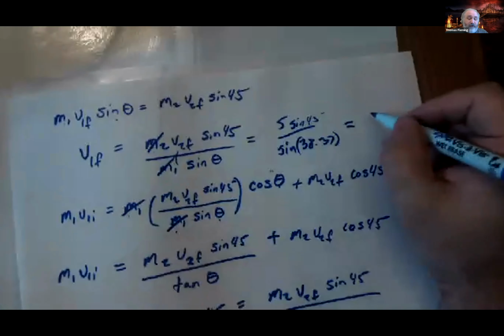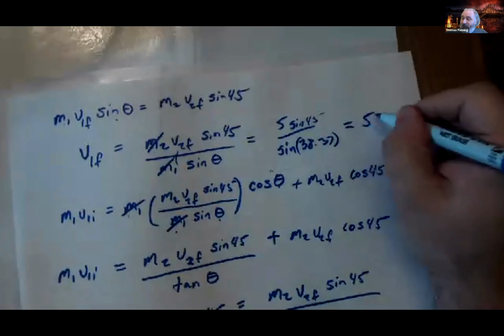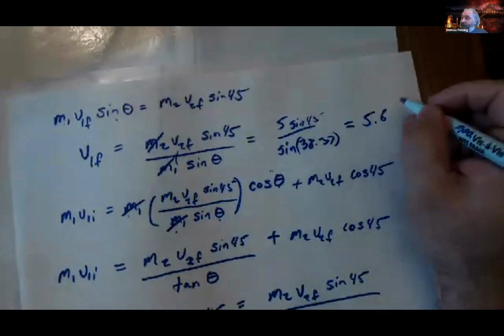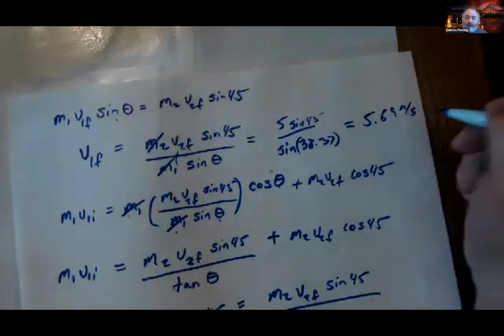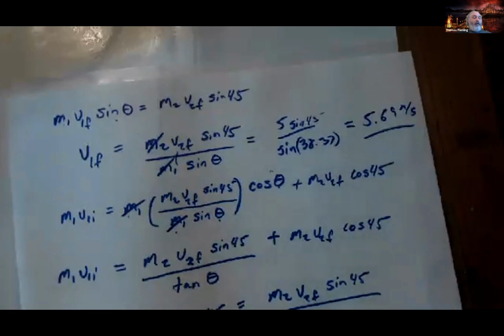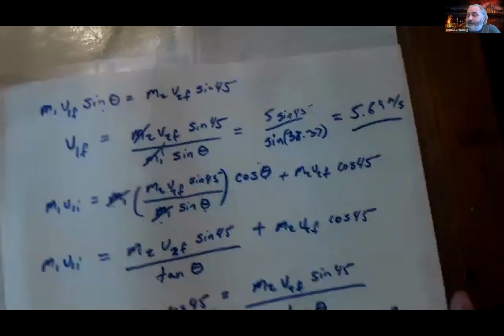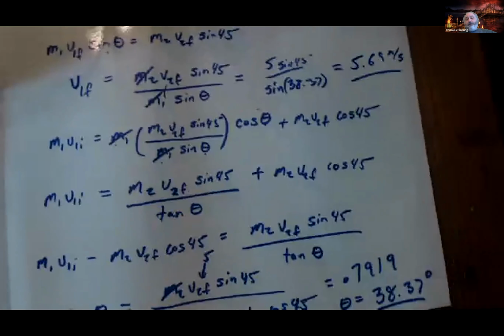So my cue ball is going to go flying away at 5.69 meters per second. So now I know both the magnitude and the direction of my final velocity. And all I had to do was solve this momentum conservation equation. Boy, was that fun. So let me pose a question to the two of you who are actually here.